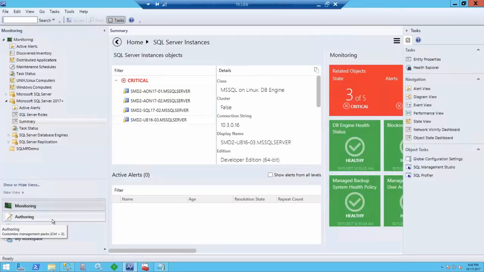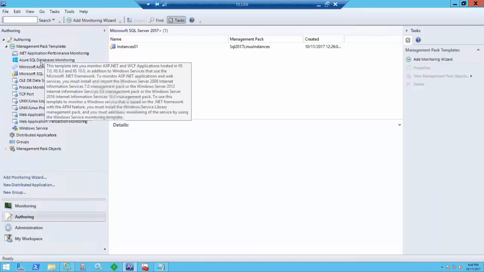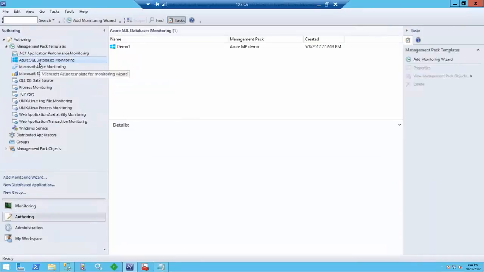Again, I will not show you how to import the Management Pack because it's the same. This Management Pack has an out-of-the-box experience as well, but to enable it, you first need to add an Azure subscription and choose what you want to monitor. After the Management Pack is imported, you can use the Azure SQL Database wizard to add your subscription to monitoring.